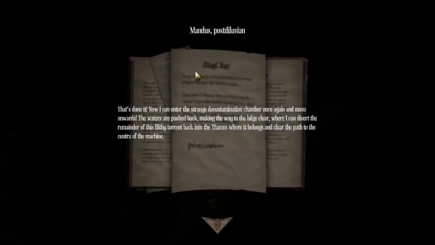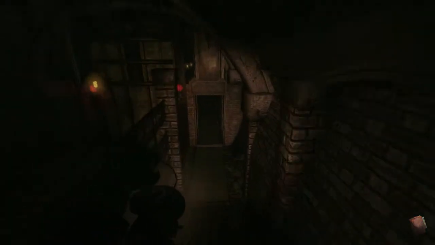That's done it. Now I can enter the strange decontamination chamber once again and move onwards. The waters are pushed back, making the way to the bilge clear, where I can divert the remainder of this filthy torrent back into the Thames where it belongs and clear the path to the centre of the machine. The Thames? I didn't realise we were in London. I assume it's the same thing, right?